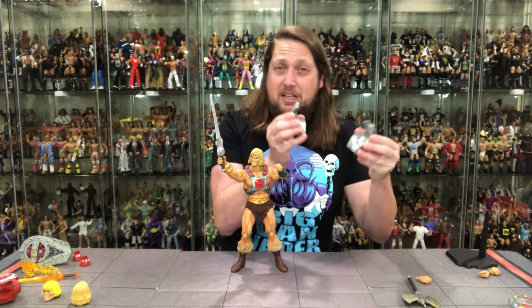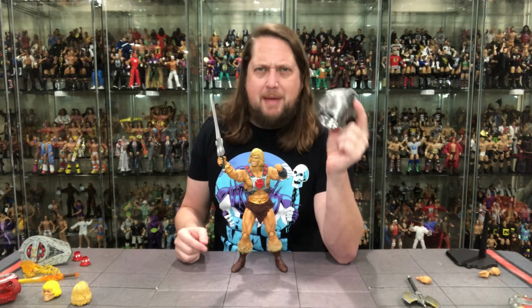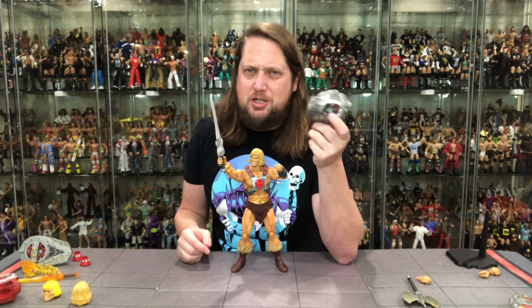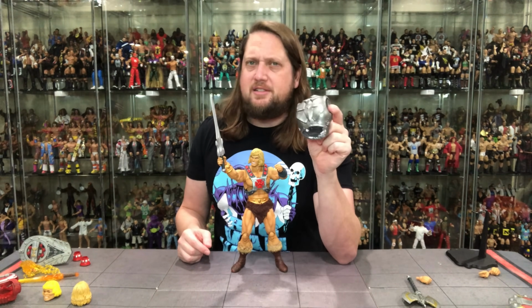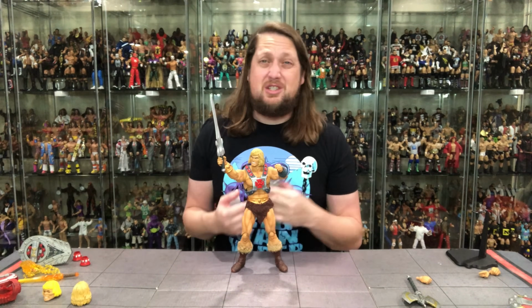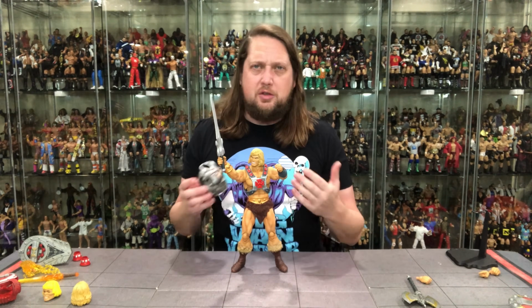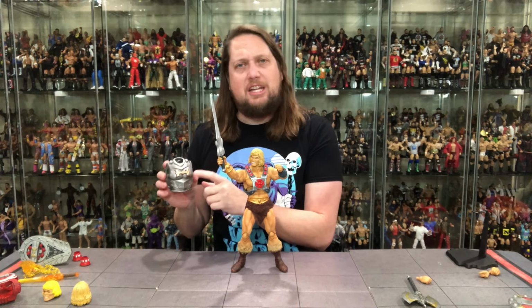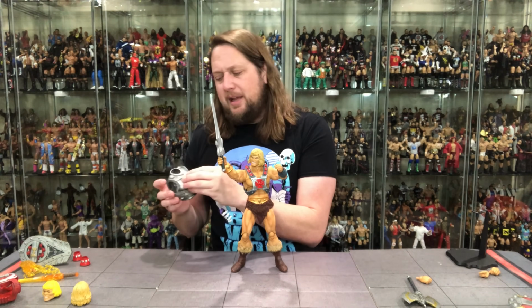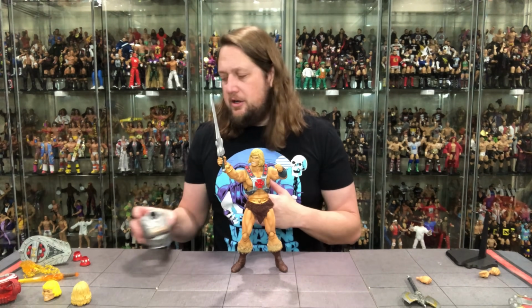I really like the use of magnets here. I don't know if that's a possibility for other lines to use magnets like this. It's probably a cost issue. But boy, oh boy, this is pretty slick. It's a lot better than the plastic clip tabs, stuff you have to fight with, stuff that just doesn't go on again the way you want it to. This being high-end, I guess they're going to use things like magnets here. And I think that is a really ingenious thing to do, especially with the plates here. You pull them in, pull them out. Looks really cool. Very clean, very easy to do.